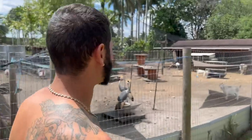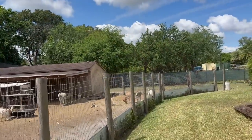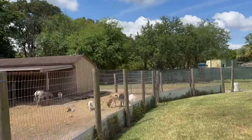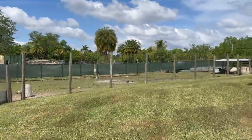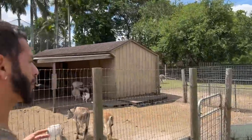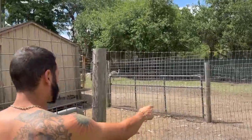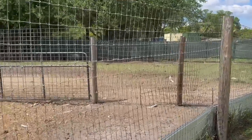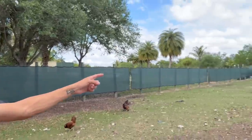All right, so the birds are really moving, you guys. There's a lot of them out right now. Almost the whole entire flock is out walking around on top of the goat barn. We have a few on the floor walking around. They're learning how to fly. They're figuring everything out, and they're doing really good. We got a big brown or red saddle on the floor. Oh, my goodness gracious. So something flew by. I'm not 100% sure what it was. I really think it was just those cattle egrets that spooked the pigeons.